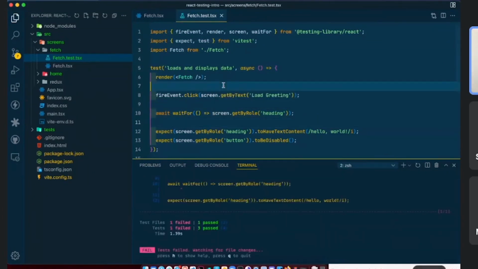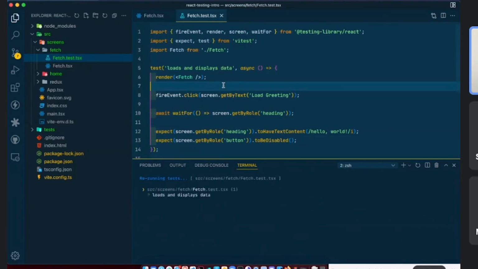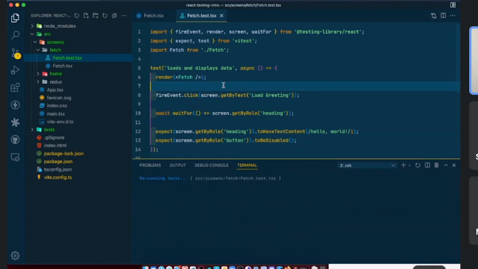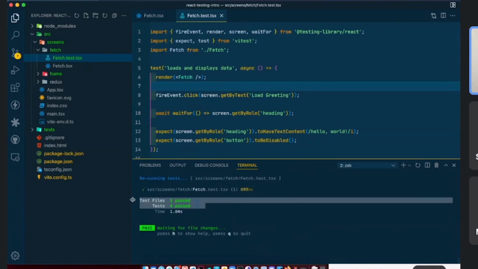If our tests are dependent on some server somewhere out there, then they're not deterministic, and you cannot rely on tests that pass half the time and fail half the time. So we have to introduce a concept that is used in testing, which makes sure that we can safely run these tests, and every time we can be sure that our tests will pass, and we don't actually hit the real server out there.